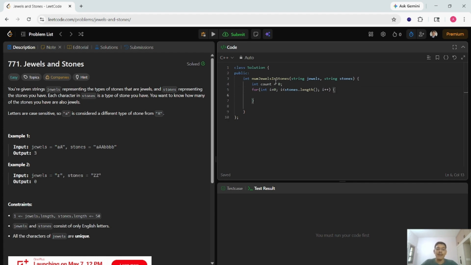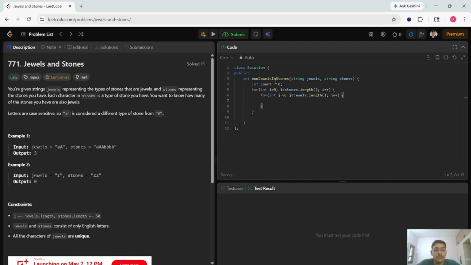Since we have to compare it with jewels, again one for loop will be needed, which will be int j equals 0, j less than jewels.length, as we have to count the number of jewels that are present in stones, j plus plus.